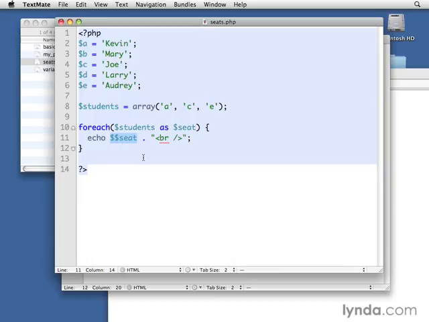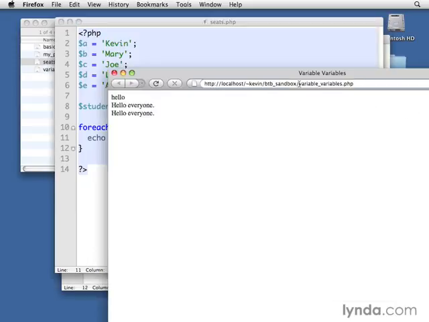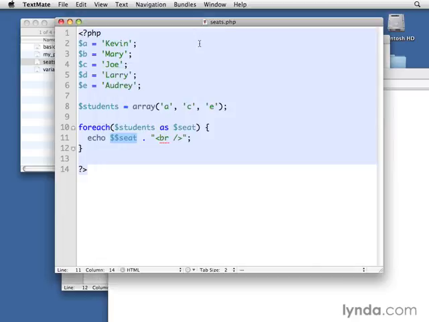So if we save that, if we come back over here and try it real quick, seats.php, you'll see that's exactly what we get. So it's a real simple example, but you can see how this information, these items, could be pulled from a database or sent in a URL or web form and then used to reference something else. So that's the kind of case where we'd use it.